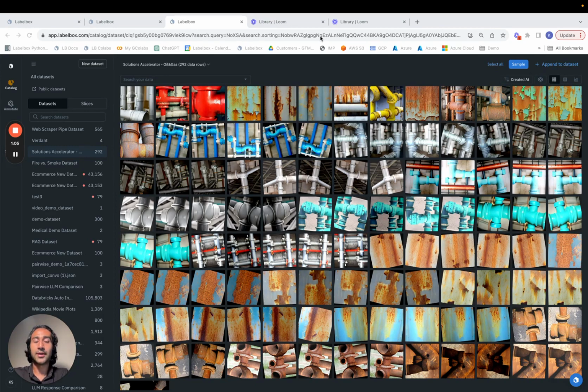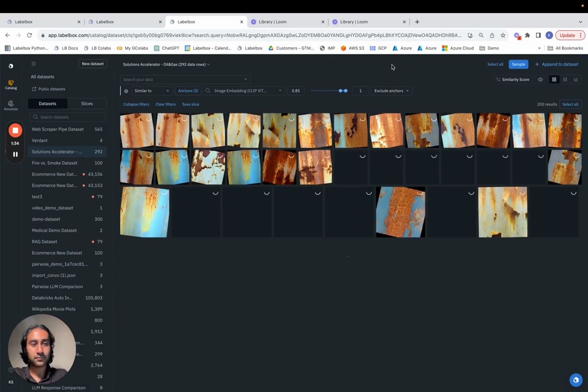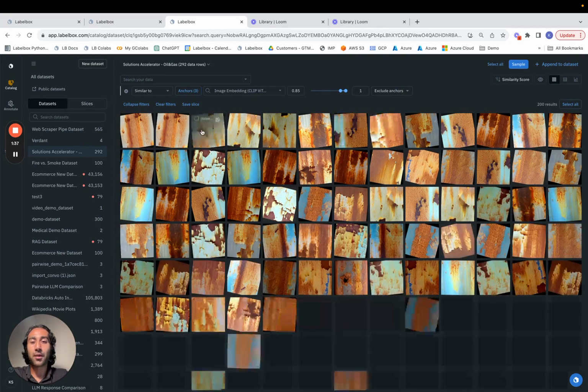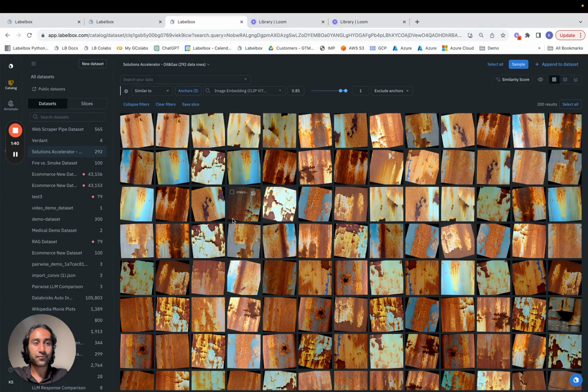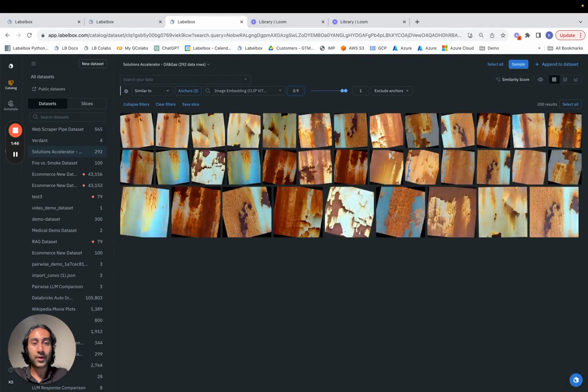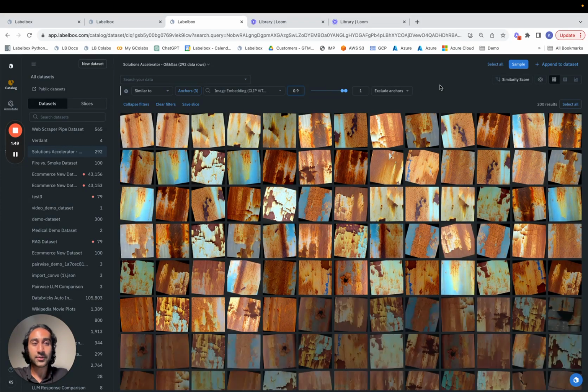So there are a couple of options here. We can either deal directly with the data we don't want by deleting or tagging them in some sort of fashion, or we can deal with them indirectly by ignoring them entirely and only focusing on the data that we do want. And so for the first option, what we can do is select some of the images that we don't want, and we'll go ahead and do a similar to selection filter. And notice now how I'm getting a lot more images like the ones that I chose. And I can toggle the confidence to be more indicative of the result.